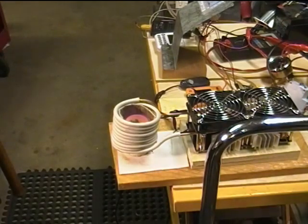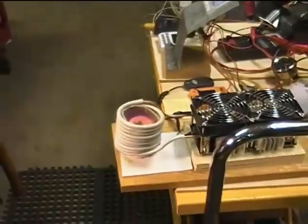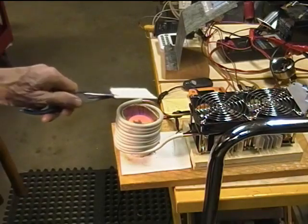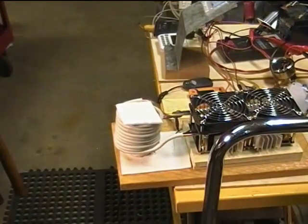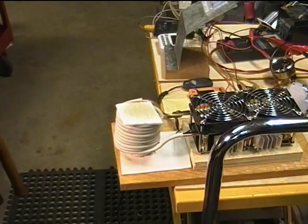Okay, things are glowing in there already. I'm going to put a cover on here to try to hold in more heat. There's a little bit of flame in there as the crucible cooks. That could have been bigger, couldn't it? Smoke. We're 4 minutes and 24 seconds into the whole test.